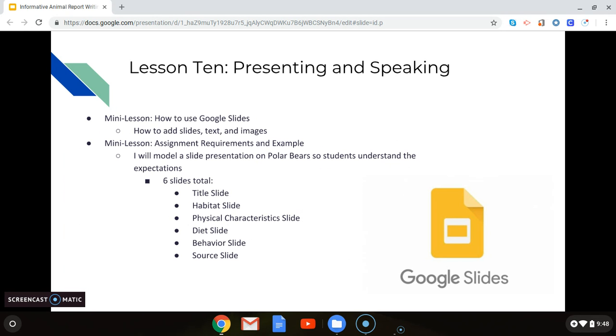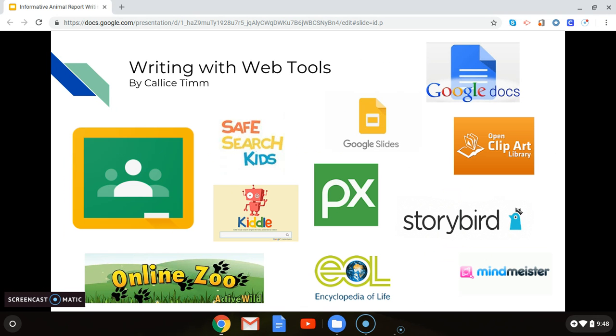I think with second grade, the source slide needs to be pretty basic, maybe just a list of the websites or resources that they used. Again, it just gets them used to having a source page. As they get older, they can go into more depth on how to appropriately source their resources.